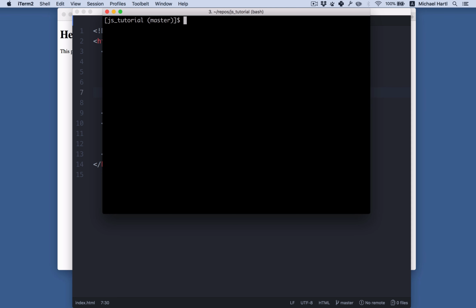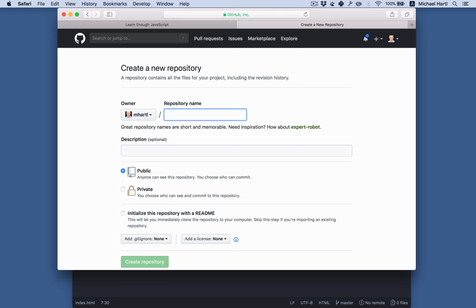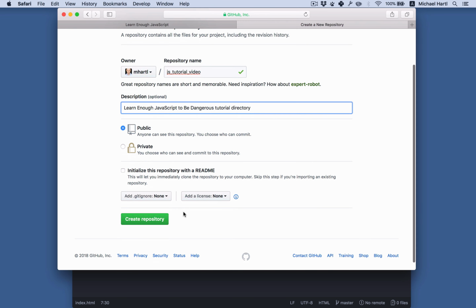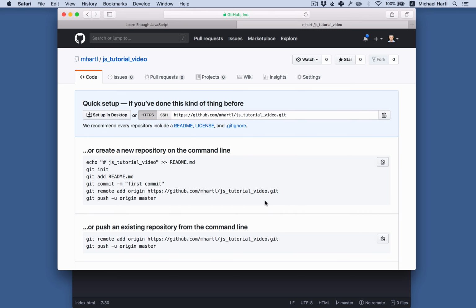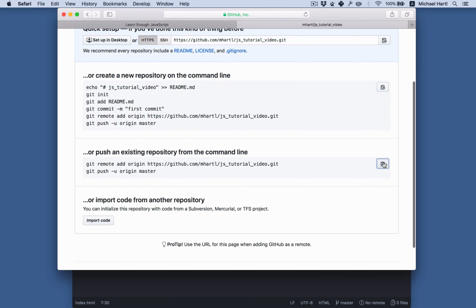And now we need to set up a remote repo. So here we are at GitHub. I'm going to call this JS tutorial video because I already have a repo called JS tutorial. I suggest using this, but you can see that mine is already taken because I created one as the result of writing the tutorial. So now that we're doing the videos, I'll do this, but I suggest that you just do JS tutorial. So you can just put whatever you want in there. Okay, so here we go. Let's create the repository. And I'm just going to copy this because I've already got a repo.